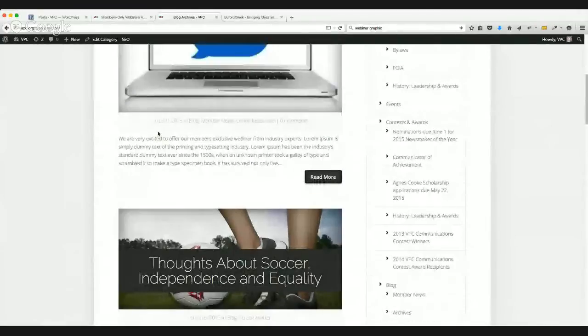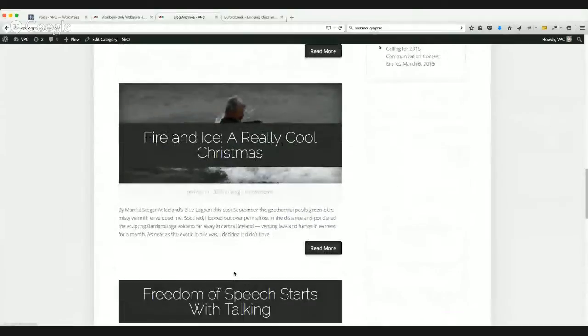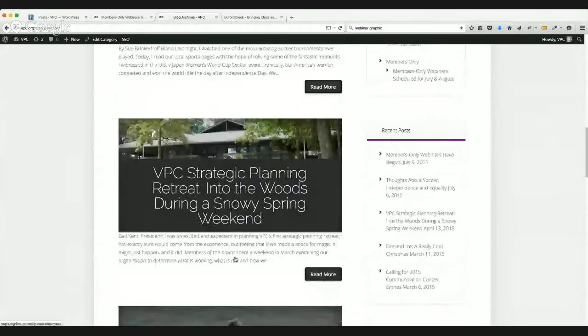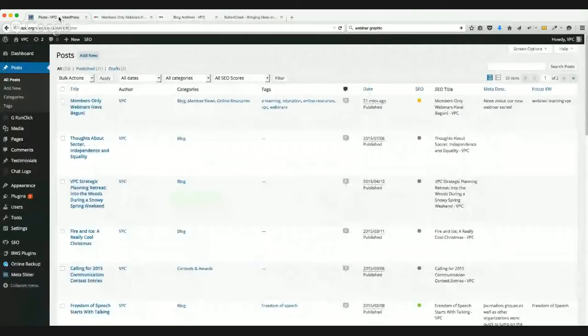And so you'll see July 9th, July 6th, it goes backwards. If there is none of that information, you can also give them an order number, or some themes require that you give them an order number.